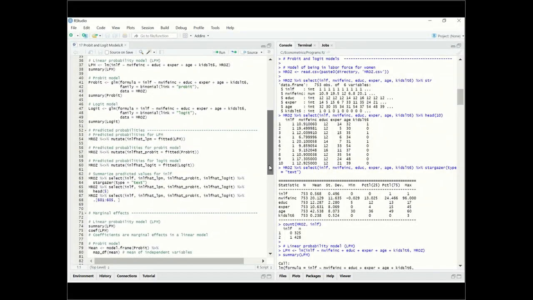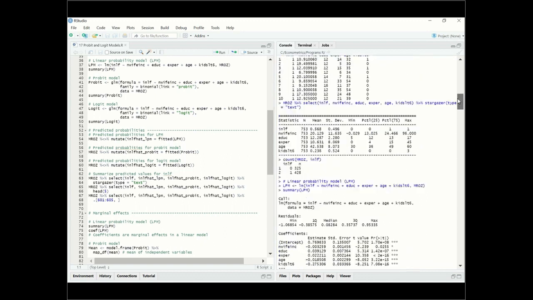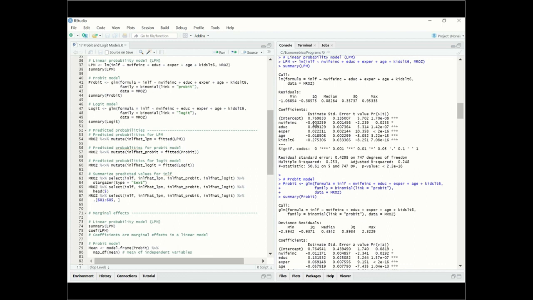The first model that we're going to be estimating is the linear probability model. The linear probability model is basically a linear model, with the dependent variable in labor force, and these are the independent variables. We're going to be using OLS as the linear probability model, and let's call this LPM and then summarize this model. So this is what we see here. These are the coefficients that we see for this model. Again, we're estimating in labor force regressed on all of these independent variables. And as we talked about in the lecture presentation, when we have a 0, 1 dependent variable but ignore it and use OLS estimation, it's not the best way to estimate this model.